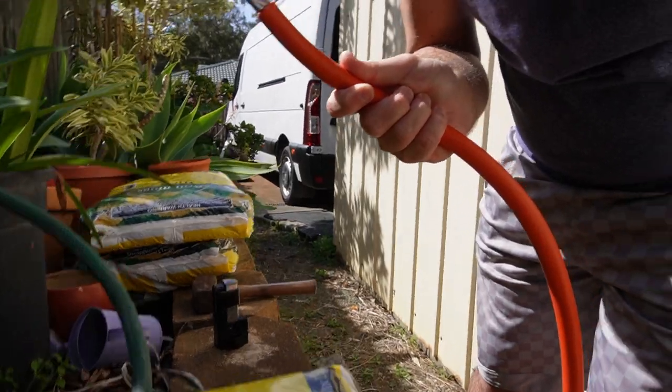Next thing to do, we can go back inside. So the next thing to do is seal this up. Now I've been using electrical tape, which all the information that I've looked up says that that's not adequate. So I will be sourcing some heat shrink. I just haven't found the right size that will actually fit this cable and cable lug. So bear with me on that. But for now, I'm going to use electrical tape.